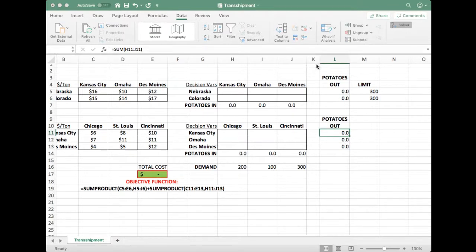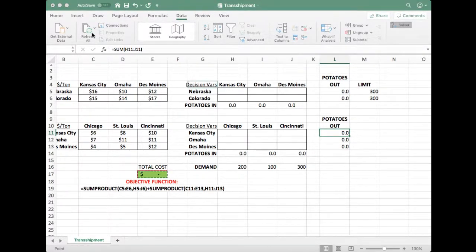Okay, so the first thing is we want to highlight our objective function, which is this cell. And of course in this case we want to select minimization. This is a minimization problem.